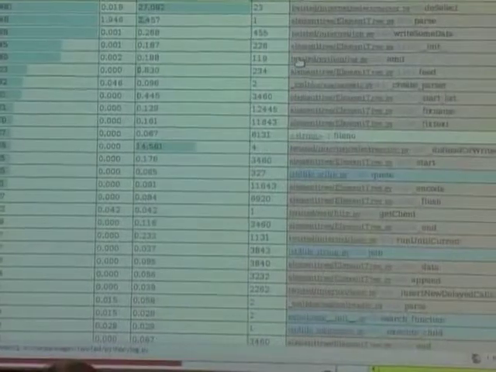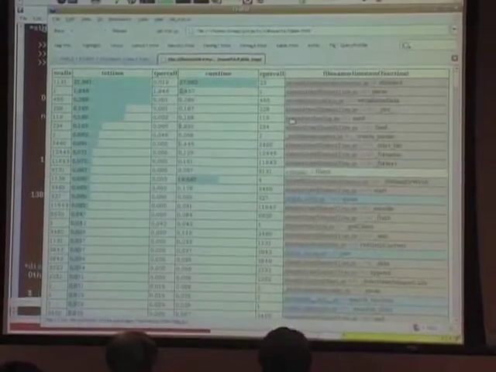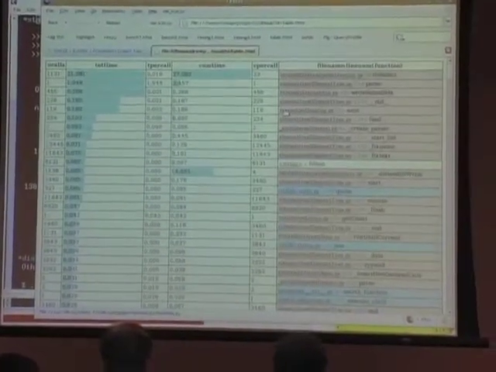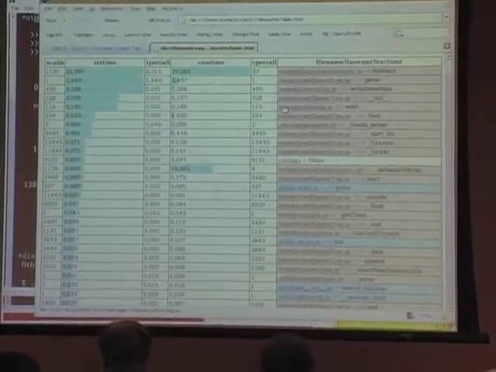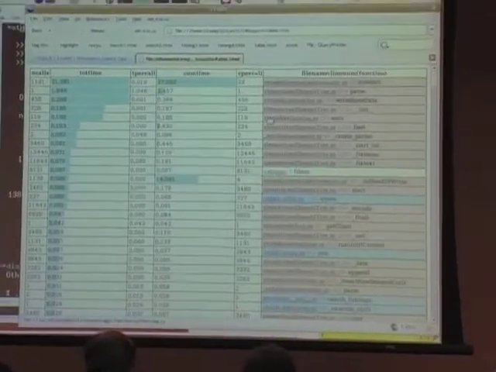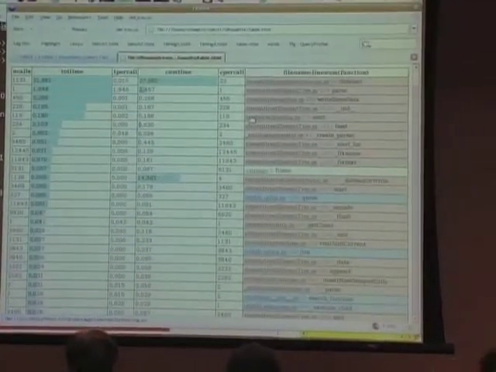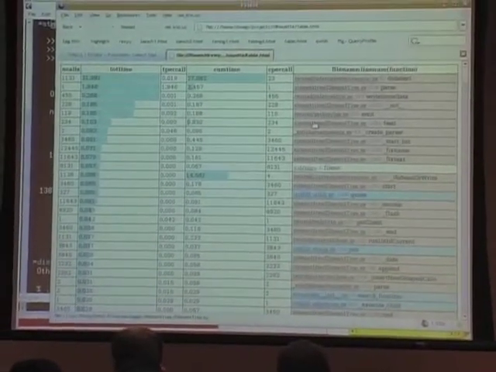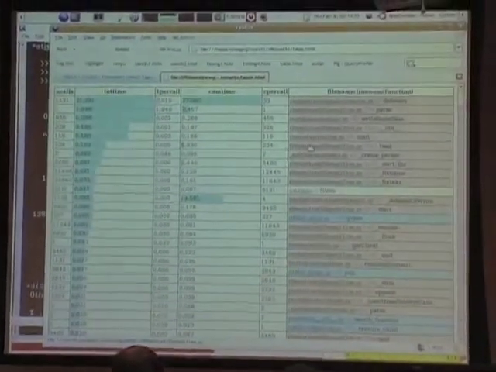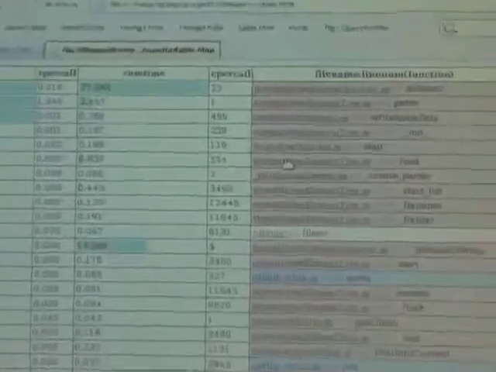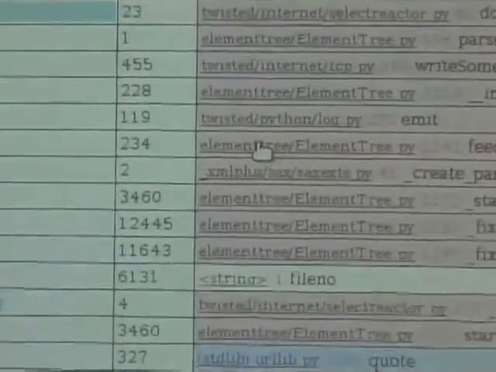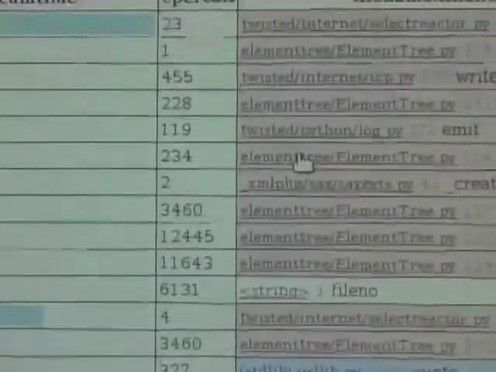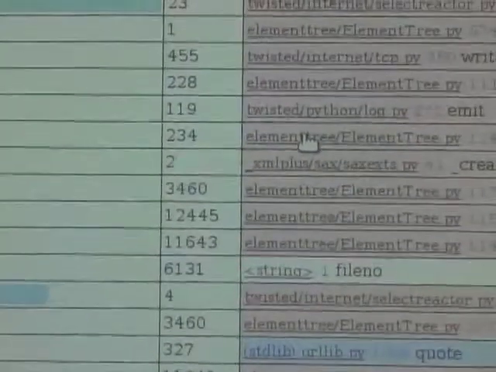Other features of this are that it's a flat, single HTML file which can be archived and passed around easily, about as easily as you can pass around the text profile results. So it's easy to keep records of these and compare old ones and new ones, whatever. The file names are links to the source, so I should be able to click on one and go to its source. So this is what I had. Questions about this? So now I'll show a few more ways to look at profiling data.